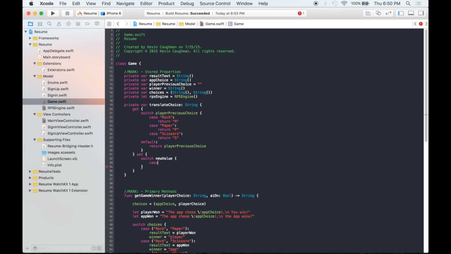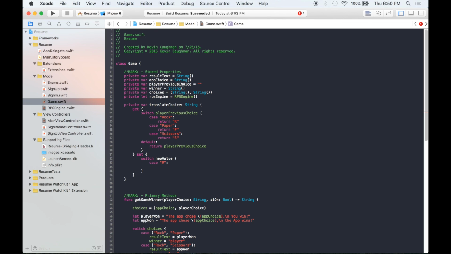And in this case, we're going to have R, because that's going to be returned from our RPS engine to the translate choice variable. And when we pass it in down here, we have rock and paper. So we need a way to translate it back so that it can compare correctly in our other switch case here. So let's do a colon, and then we're going to assign this to app choice, and it's going to equal rock.